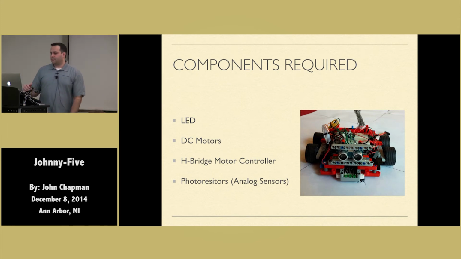One little story: when I first started playing with robotics maybe a year and a half ago, that's the kit that I bought. That's the first thing that got me started, so I'm a big fan of that particular kit. The other thing we're going to learn about is photoresistors. A photoresistor is just, depending on the amount of light that's shone on it, it changes the resistance to the voltage that passes through it. That's how we're going to detect whether it's a lot of light or a little bit of light.